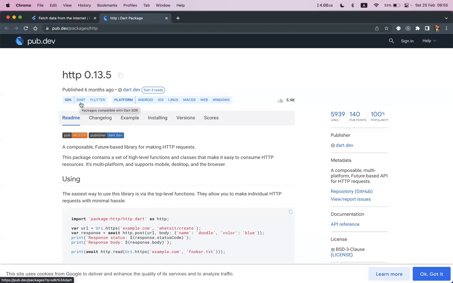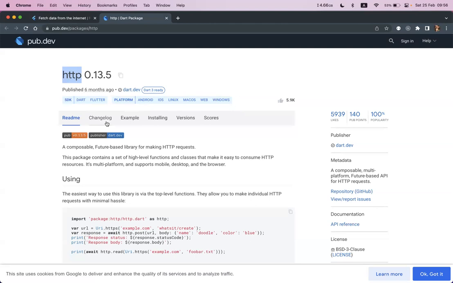It's only written in Dart, so any Dart application which is not using Flutter uses it. But for other platforms that you also want to work with, some libraries will not work as expected. So in here, luckily, the HTTP package is working with Android, iOS, Linux, macOS, web, and Windows. So anything that we are using most of the time is usable if you use this HTTP package.